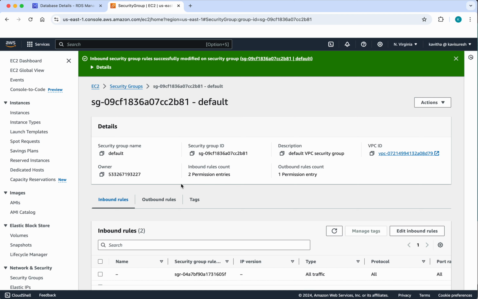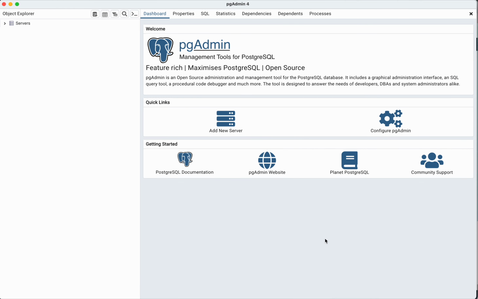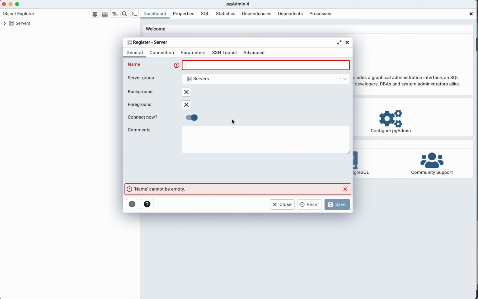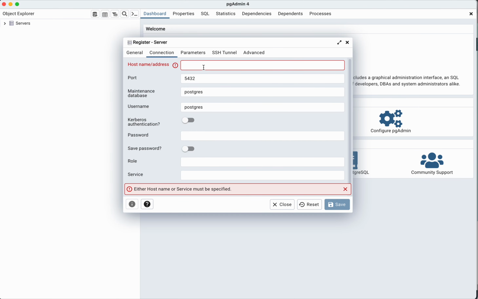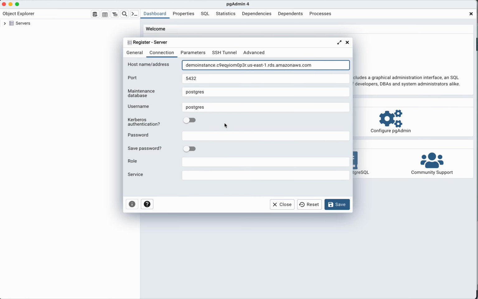Now let us try to connect to this instance using pgAdmin. I have already installed pgAdmin in my system. Click Add New Server. We need to give a name. So I'm going to call this PostgreSQL. Then for the connection, we need to give the connection information. The endpoint, I'm going to paste it. The username is postgres.